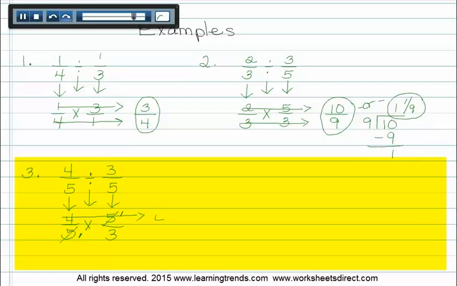4 times 1 is 4, and 1 times 3 is 3. And you'll see again that we have an improper fraction where the number on top is larger, and we can change that to a mixed number, again, by dividing our numerator 4 by our denominator 3. And 3 goes into 4 once, we're going to subtract that. And so our answer is 4/3, or if we want to look at it as a mixed number, we can write it as 1 and 1/3.